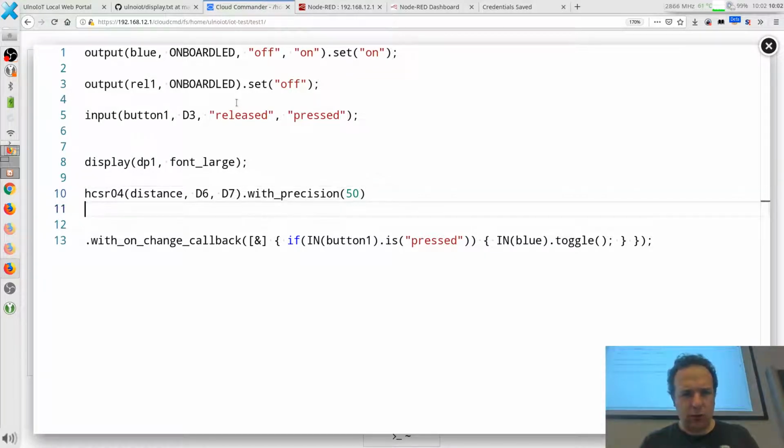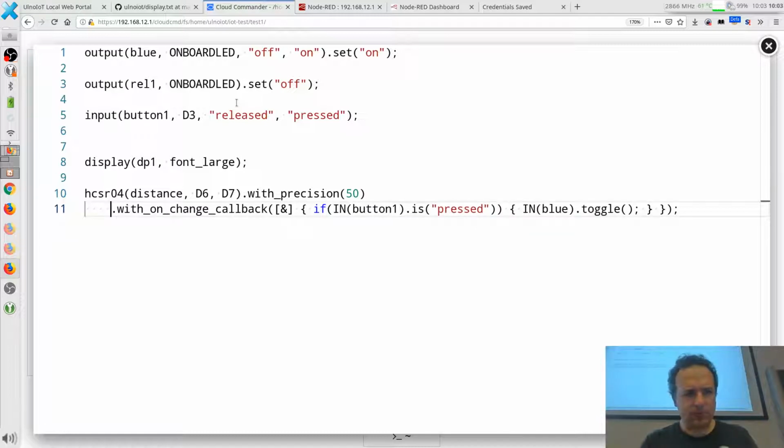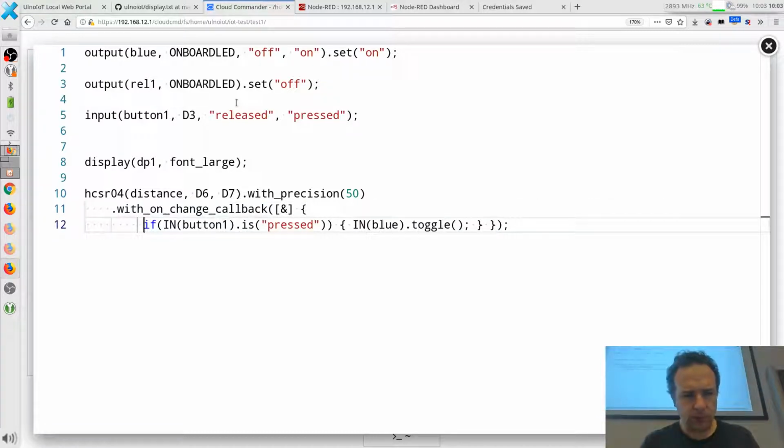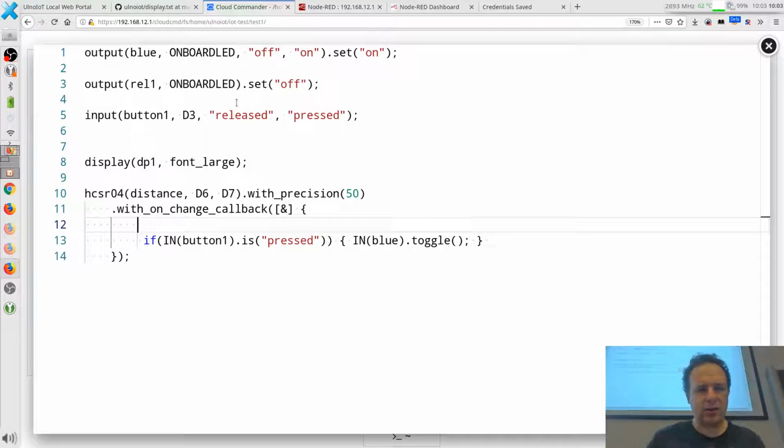So we want to use this change callback here. And so we want to get the stuff from the display, from the distance in there.